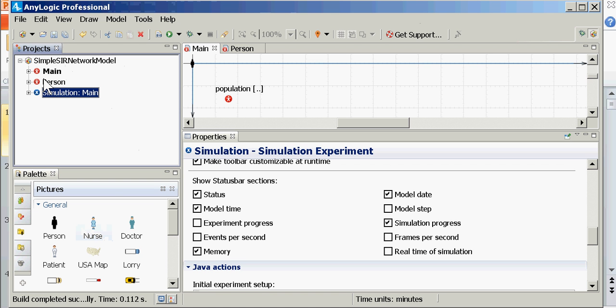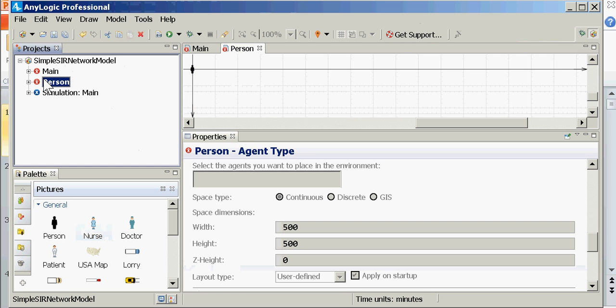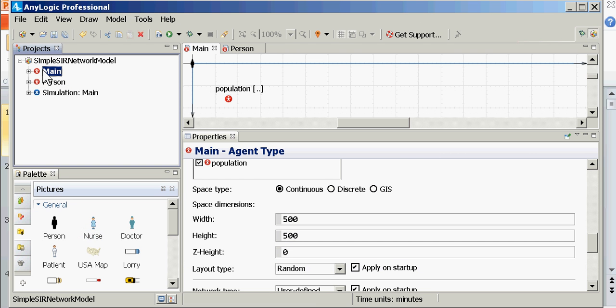Okay. So we're going to add a network into this model. Ladies and gentlemen, a network between people is a construct that involves a whole set of people. It's not something about one person, just like a traffic jam is not about one person. It's a feature of the whole set. And so the network that we want to use for people is defined in Main, and it will wire them up accordingly.